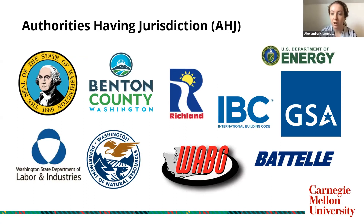Here we want to talk about the development plan. These are the authorities having jurisdiction over the survey that we identified, including federal authorities like the Department of Energy and GSA, international authorities, state authorities, county, municipal, utility, and city authorities. We identified the necessary codes and permits in several categories including energy, building, construction, land, fire, environmental, and utility — all included in our plan. We did not identify a need to rezone.